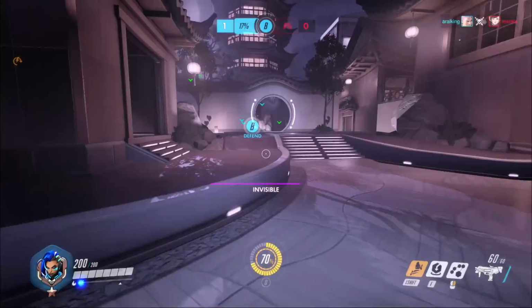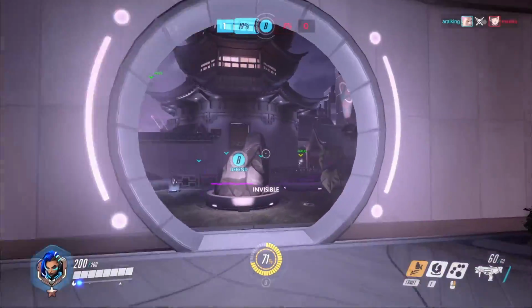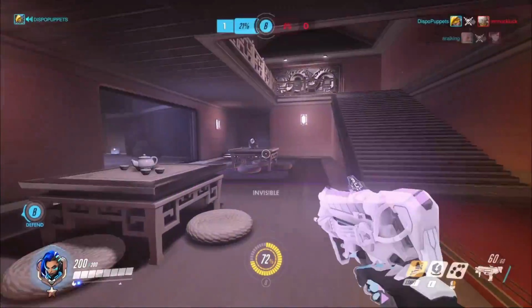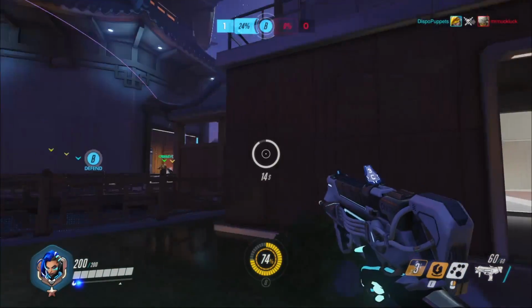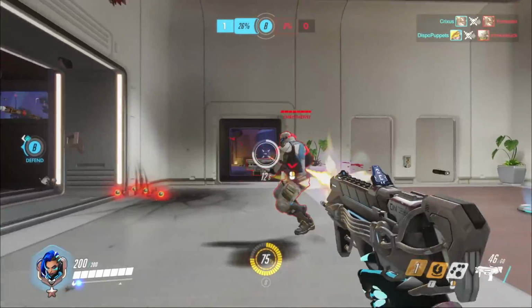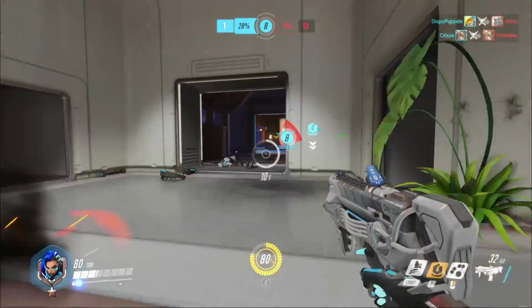Is her invisibility tool. Now, for me as a Sombra player, I'm not challenger tier. I'm not the best Sombra out there, but the way I use her invisibility is, like I said, I'll put my thing on the ground generally, and then I'll go invisible.